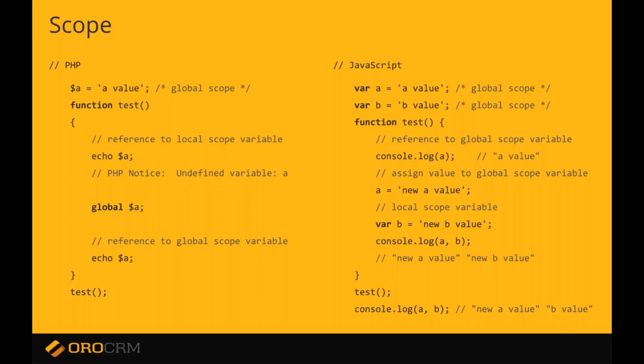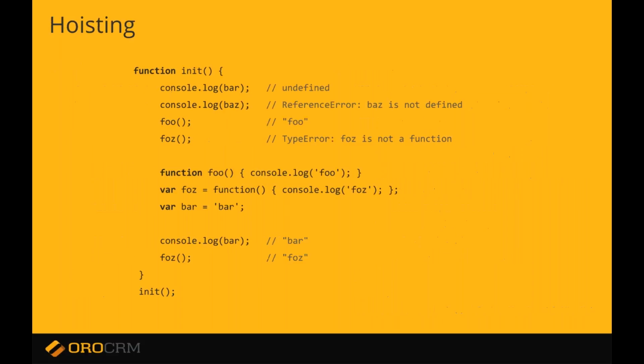To avoid such a problem, we have to use inside of the scope the operator var that will declare that the variable is local. It will not change the global variable from global scope. And in the example, you see that for local variable b we change the value, but after we execute the function, the value of the global variable will still stay the same, but the value for the variable a will be changed. So by default it works with global scope, and to work with local scope, we have to use inside of the scope the operator var.